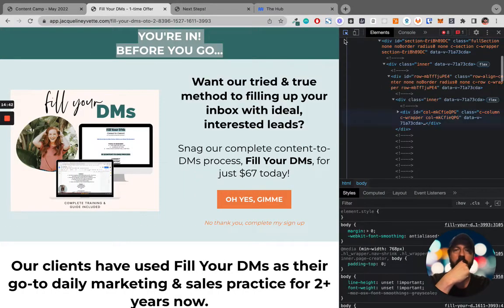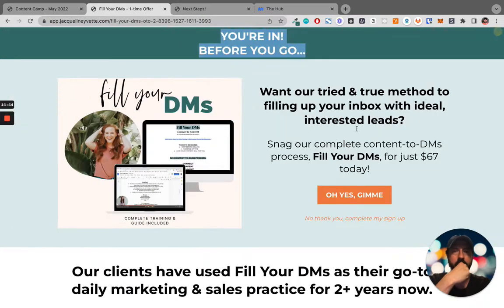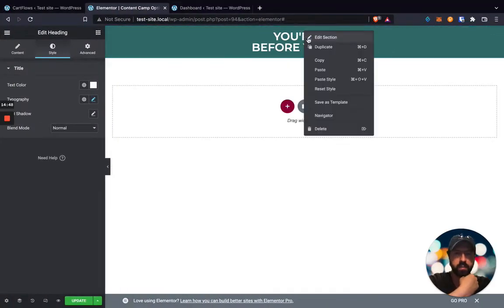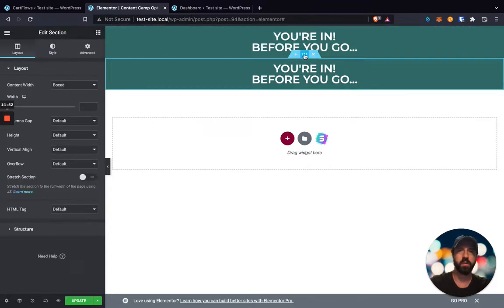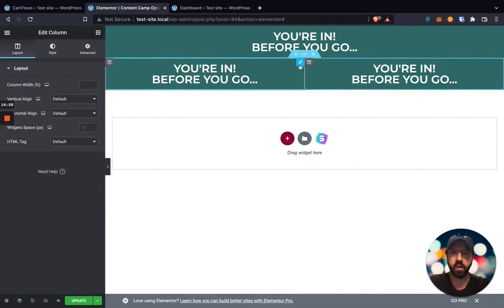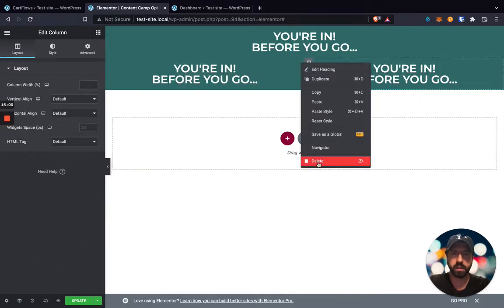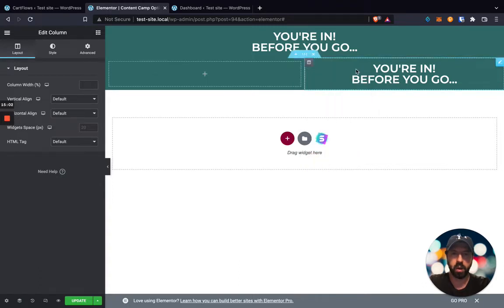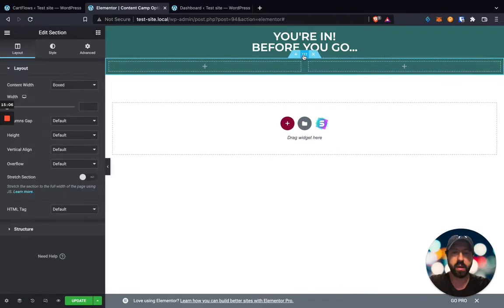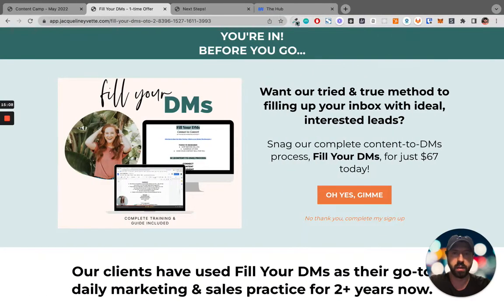Now, let's go ahead. I am just gonna simply duplicate this block. Say duplicate. Okay, cool. And I'm going to duplicate this column so that I have two columns. Now I don't want what's in here, so I'm going to delete the block inside. I don't want that. Delete. And I want to change the background of this section to this color here.